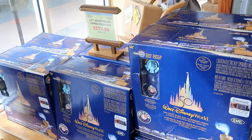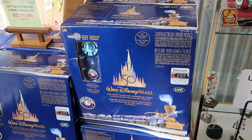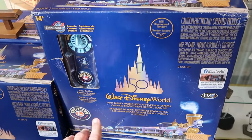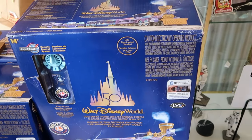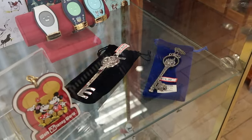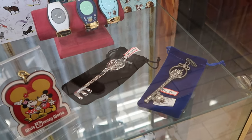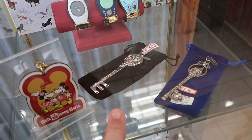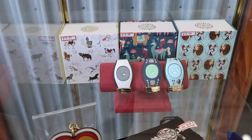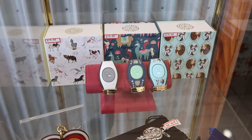They still have a selection of 50th anniversary Lionel train sets — originally $500, now $280 — with Bluetooth capability, very well done. On the display case they have a few different Magic Kingdom keys in a really nice navy blue pouch, originally $45, now $19.99. There's also an Epcot 41 with Figment for $19.99. In the back, Dooney & Burke Magic Bands include Disney horses, llamas, and Lady and the Tramp, only $20 each.